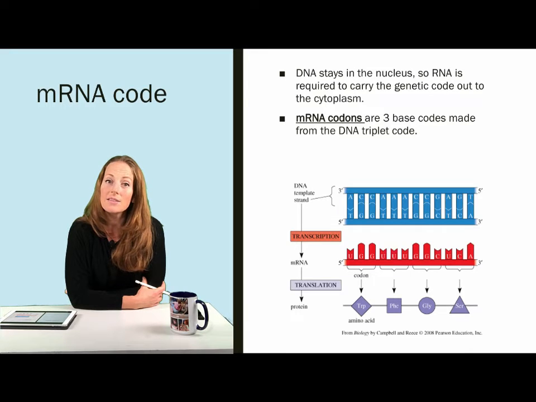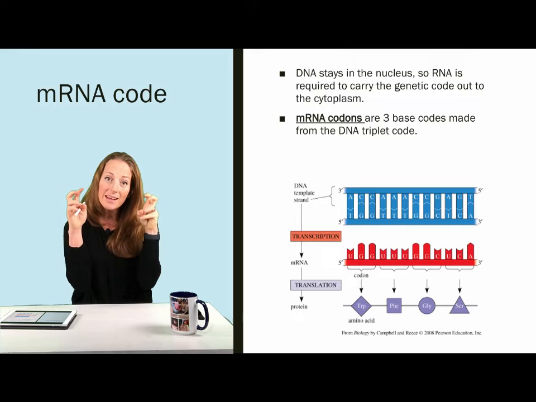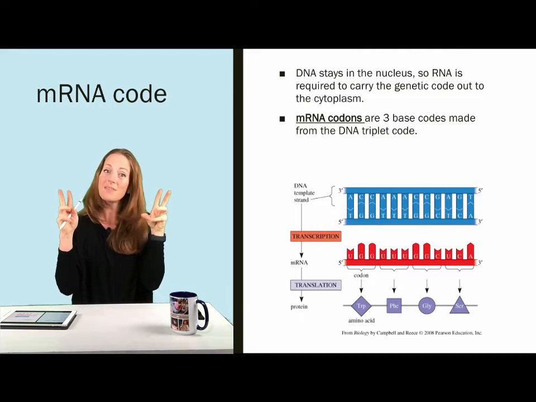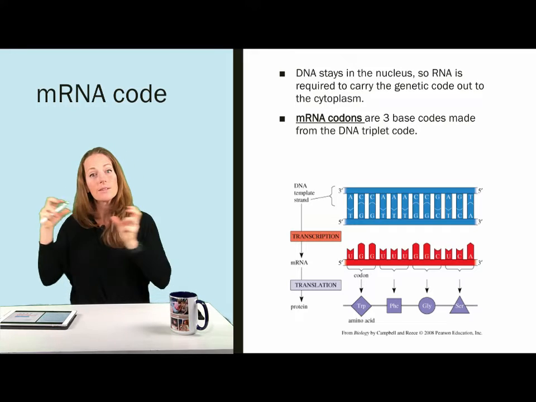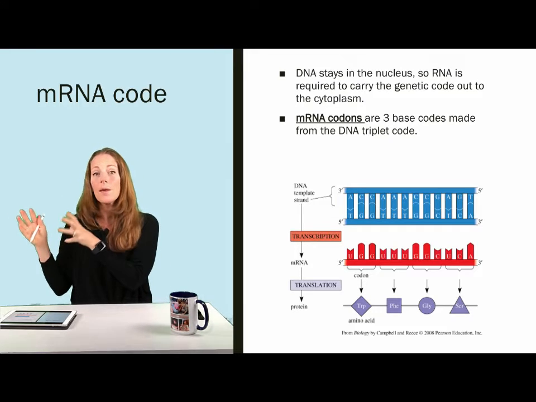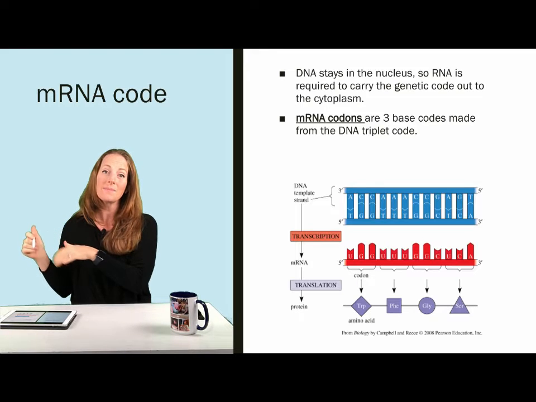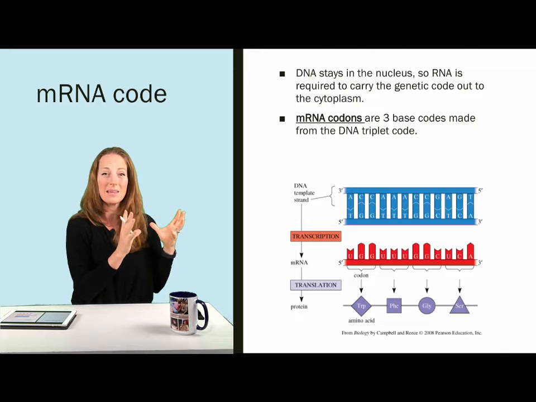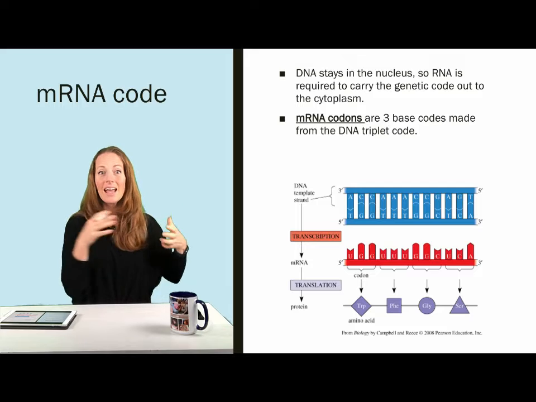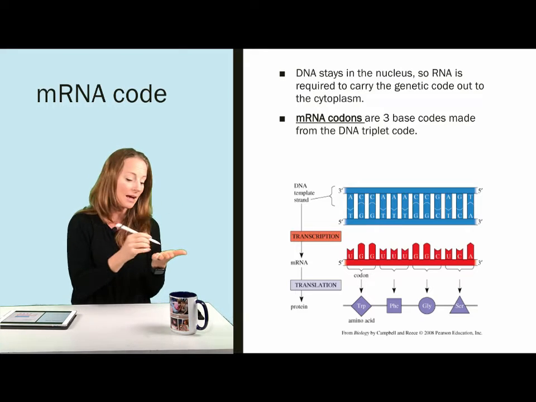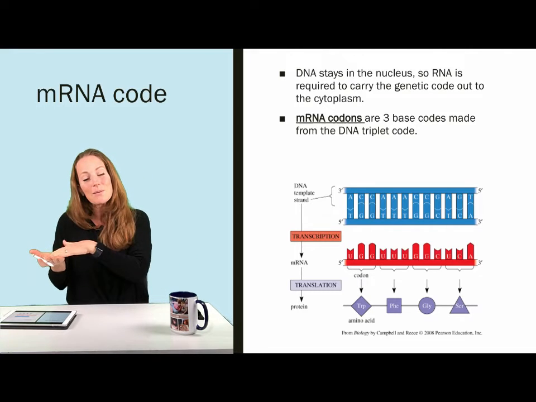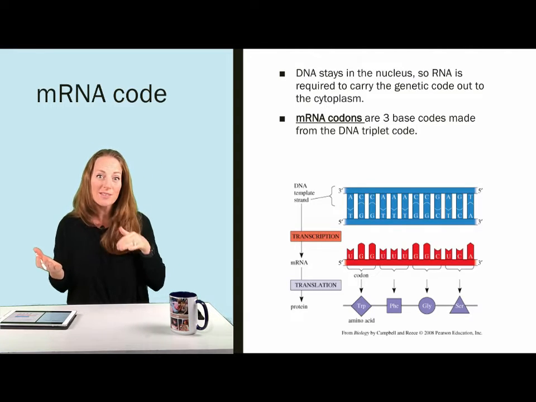So RNA is used to read the DNA and take that DNA message, sort of like a recipe, out to the cytoplasm of the cell, where then the final protein can be made. So I think of the DNA like a genetic library of recipes, super top secret recipes that can't leave the nucleus. And the RNA is like when you go to your grandma's house and you write down that recipe and you bring it back to your house so you can make it hopefully as good as grandma's, right?